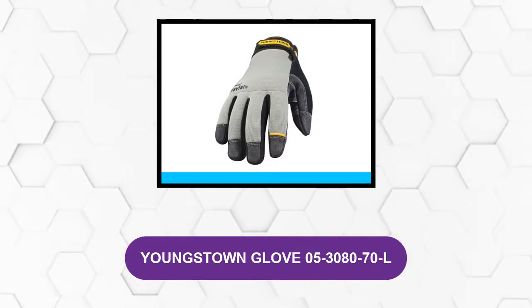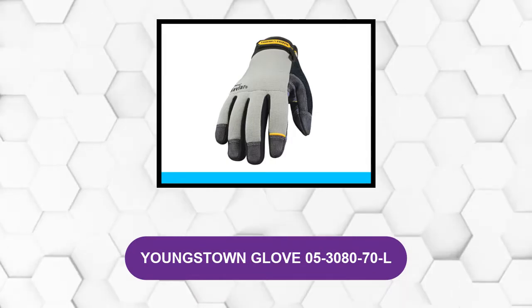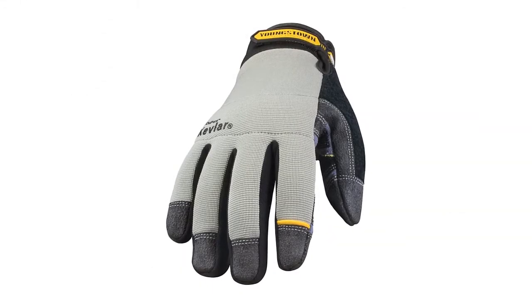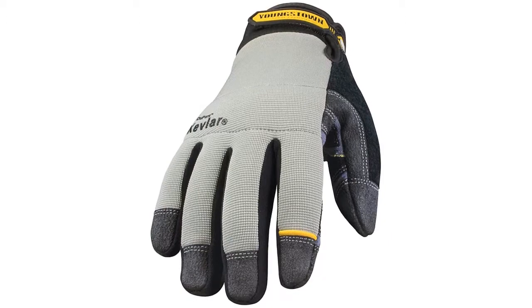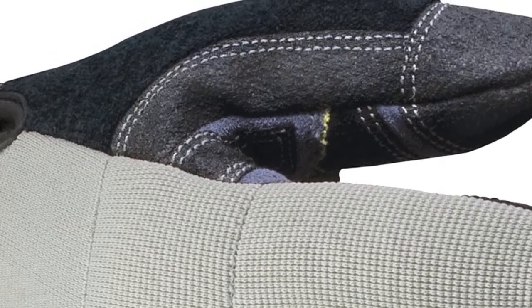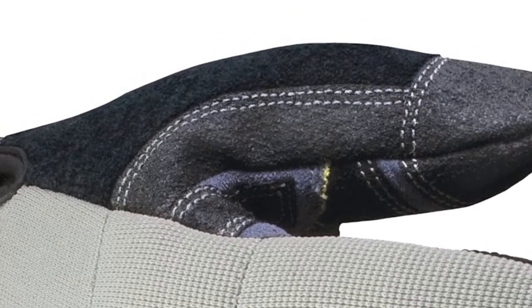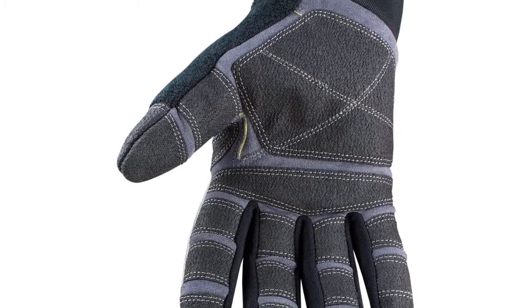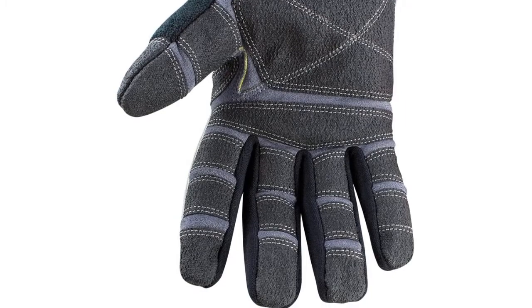At Number 3: Youngstown Glove 05-308070L. These gloves have an interior that's completely lined with Kevlar. The Kevlar material greatly increases the cut and puncture resistance of the glove so you can be protected while operating any type of heavy-duty power equipment. It features non-slip reinforcement, a supportive cuff, padded knuckle, and soft terry cloth brow wipe on each thumb. The result is a chainsaw glove that's very versatile and gives you protection for all types of cutting jobs and yard work. These gloves meet ANSI cut level 3 and ANSI puncture level 4 standards. No EN standard rating is provided.